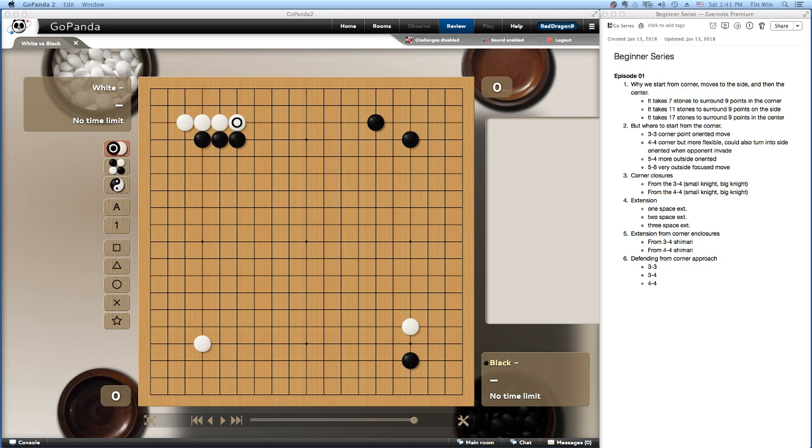And the outer variations of those moves you don't want to focus on. Just stick with the 3-4 and the 4-4. The 3-3 I don't even recommend because it's a more advanced idea. You can apply it later on, but it's kind of slow for beginners, so I wouldn't recommend it.